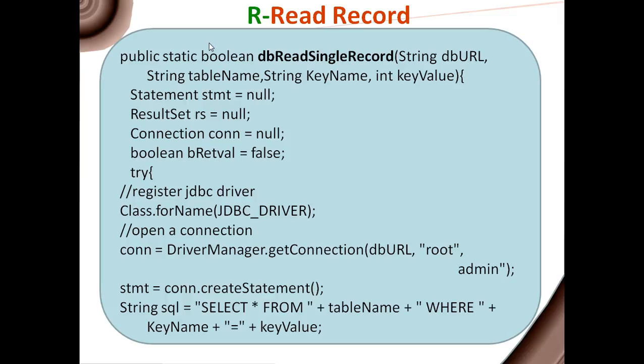Now here you can see the difference with respect to the previous query, which was just select star from table. Now here it is select star from table where key name, that is the employee ID, is equal to some employee number, say for example 1001, 1002, like that. So select star from table name where employee ID is equal to 1001. So that's our query, and we need to execute it. We will again invoke the same call, that is, rs is equal to statement.executeQuery, and we'll pass the query SQL statement to it.